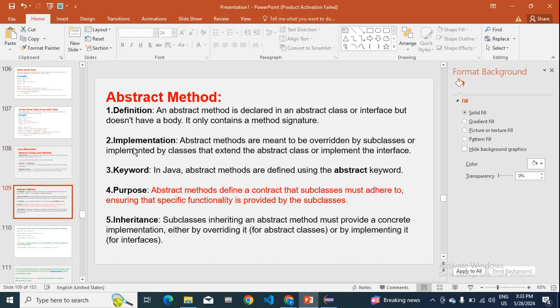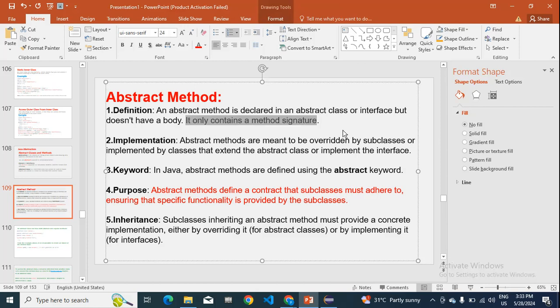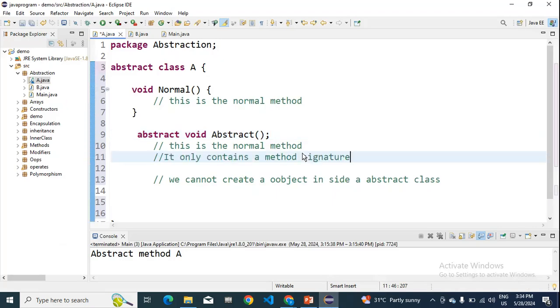The abstract method only contains the method signature, we cannot write the body or initialize it.